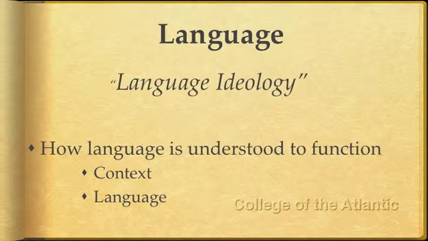And what the theory of language ideology suggests is that different people have different language ideologies, and a language ideology is an understanding of how language functions. So each person has a slightly different understanding of how language works. And so while this varies between individuals, language ideologies are also very strongly linked to context, so different cultures will likely have different language ideologies, and also to language. The language that you speak heavily influences the way that you understand language to function.